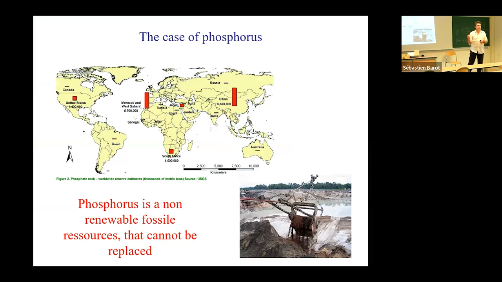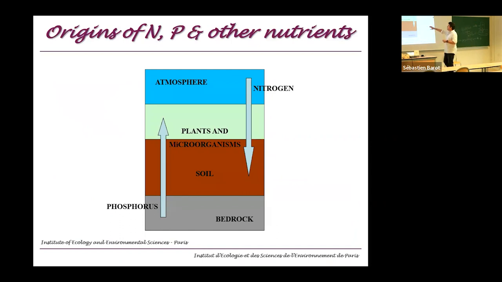One interesting way to grow food without phosphorus and without using the mines would be to grow trees in your agricultural systems, because trees have deep roots. So trees can have roots in contact with the bedrock, with the rocks, and they can use the phosphorus directly when it's released by the degradation of the bedrock.